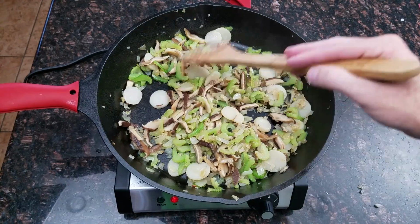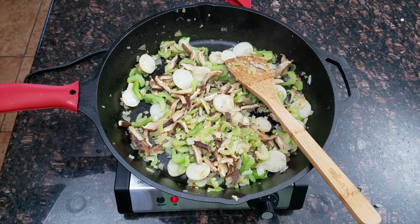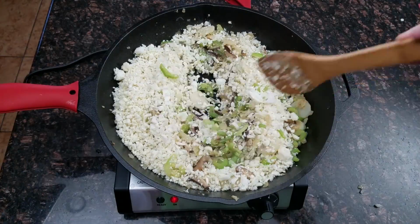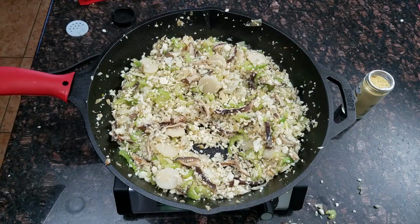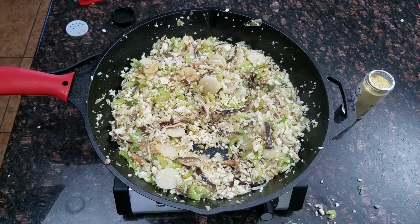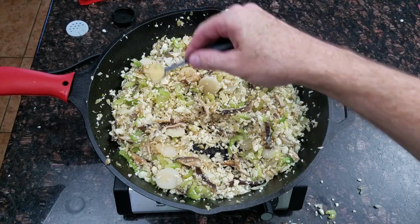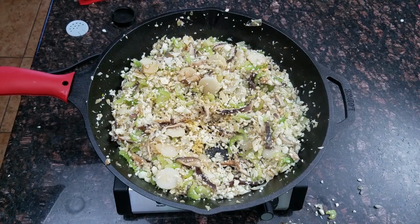And now we'll add the cauliflower rice, stirring constantly, making sure it doesn't burn. And we'll cook it 3 to 4 minutes. Okay, now we've got to add a tablespoon of coconut aminos. I'll kind of spread that around a little and put a little extra because I like the flavor. And then a 1/4 teaspoon of mustard powder. Try and spread that out a little bit. And then we keep on stirring.